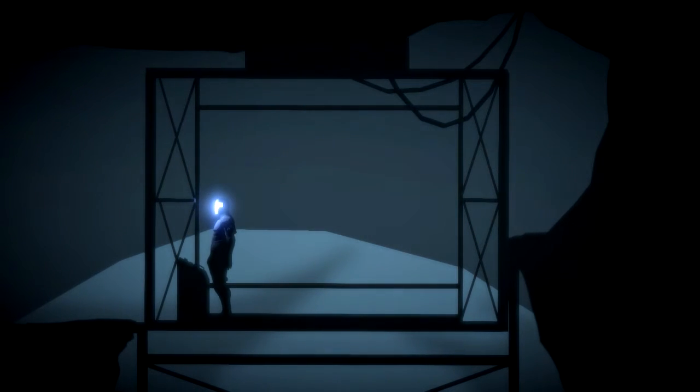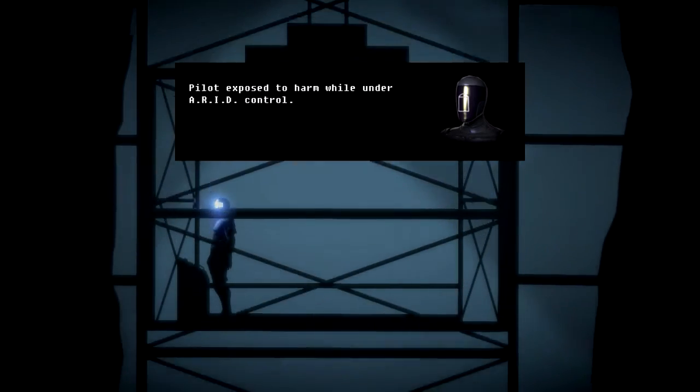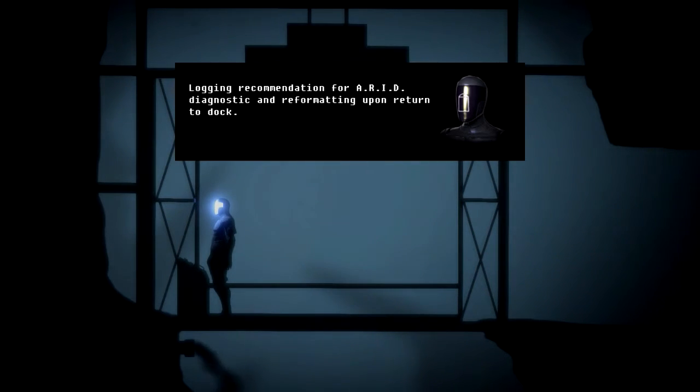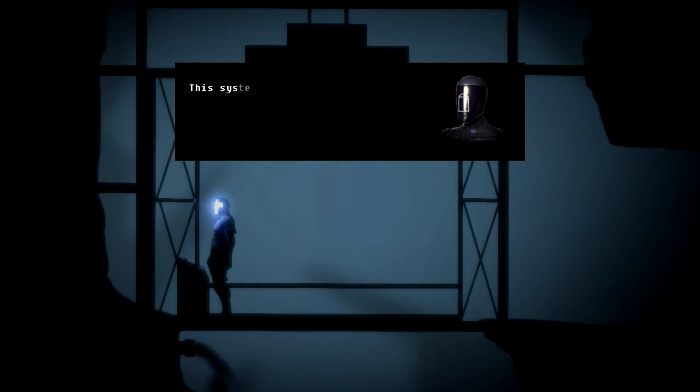Self-evaluation initiated. Pilot exposed to harm while under A.R.I.D. control. Logging recommendation for A.R.I.D. diagnostic and reformatting upon return to dock. Edit log. Ultimately, pilot was not harmed and A.R.I.D. networking suite was brought online. This system may be instrumental to ensuring survival.